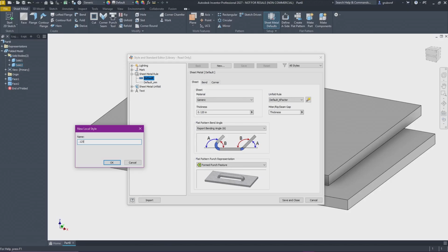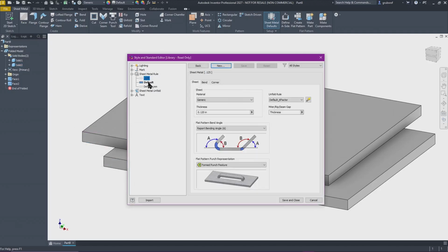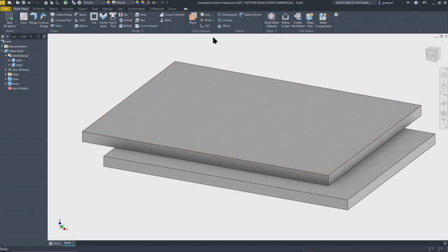People put in what gauge they're doing if they remember all those things at the top of their head. I just like to have the number, and after this I'll put aluminum or something like that. I'll give a description that makes sense to me. Okay, so like 125, you pick that, it adds it to the list. You change this to 125 and say save, and then close that.